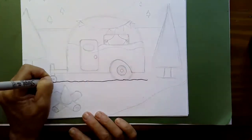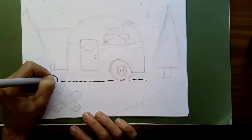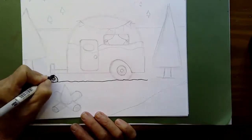Next, I want you to ink your front wheel. Now you're going to notice that when I go around my wheel, I never have a perfect circle. I want a perfect circle, but it just never happens. No one's going to notice how wonky your wheel is.